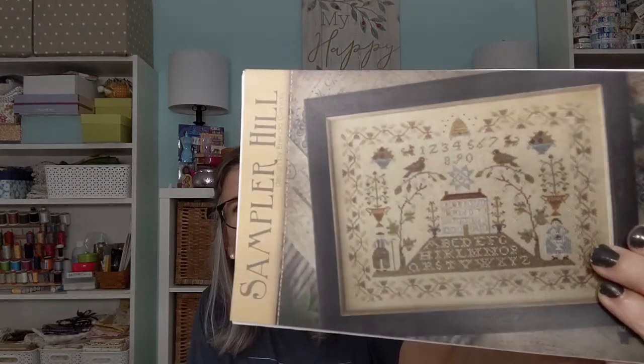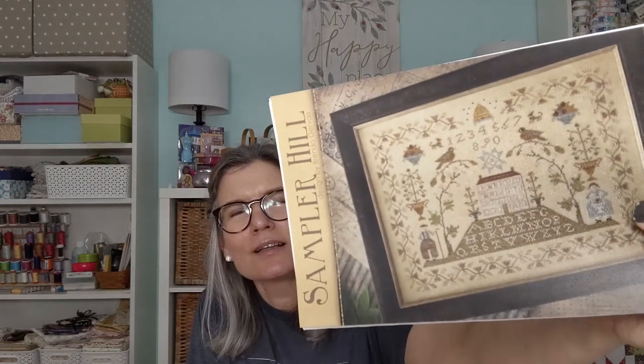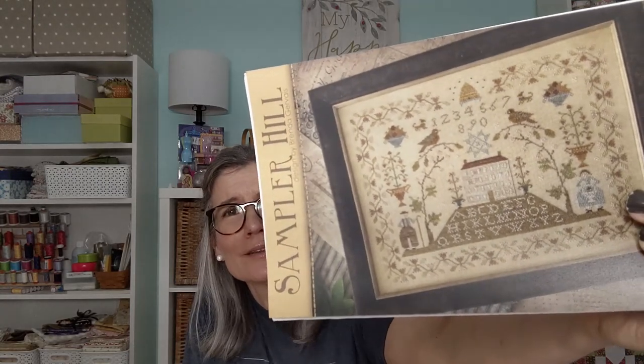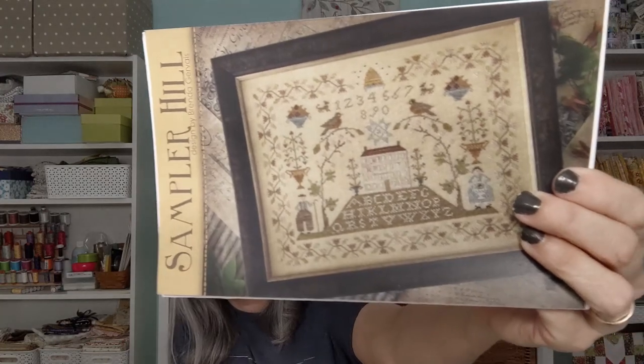It's so cute. I love the alphabet. I've heard other floss tubers say they'll leave out the alphabet when they stitch things. They don't really like that. I'm like, oh, must be the teacher in me. I love the alphabet. So there it is, Sampler Hill. I think that's really pretty. How big is that? It's not huge. 197 by 150. I mean, it's big, but it's not gigantic.